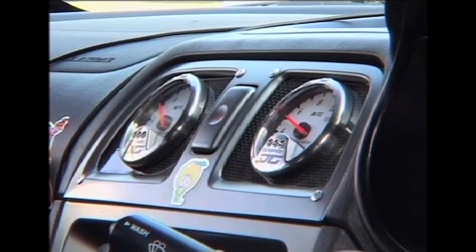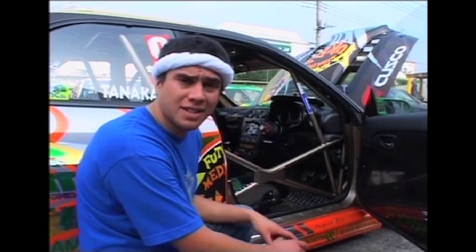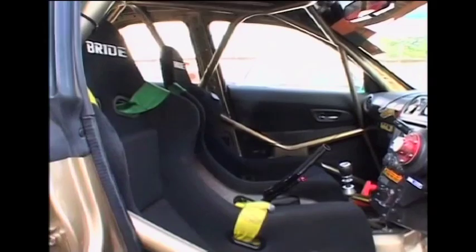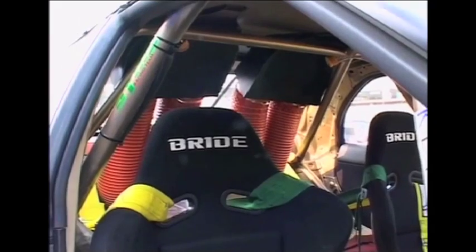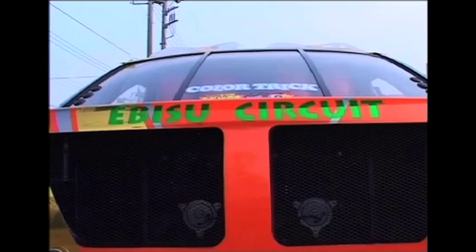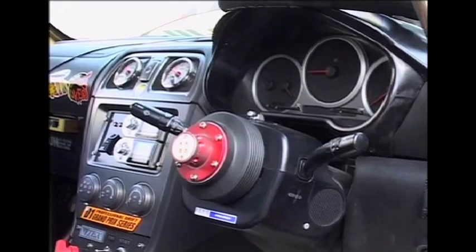Well, this car's got about as many modifications as I have ever seen. From the full, very, very intense roll cage, which is based on an 8-point, which goes in front strut towers, also stitched to the A pillar, B pillar and C, well, A and B. On the roof, we've actually got 4 ducts that go into the boot area, which is where the radiator is mounted. And then from there, we've got 2 big ducts cut out of the boot lid to help vent it. We've just got 1 condenser in the front, being the intercooler, and 1 condenser in the boot. Everything's a lot more efficient.